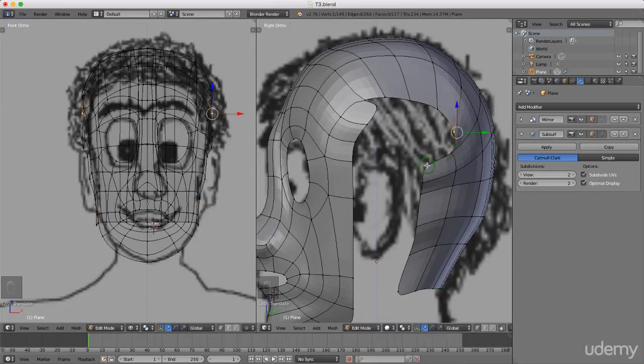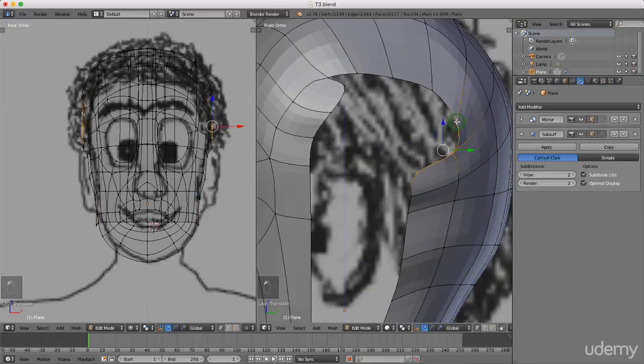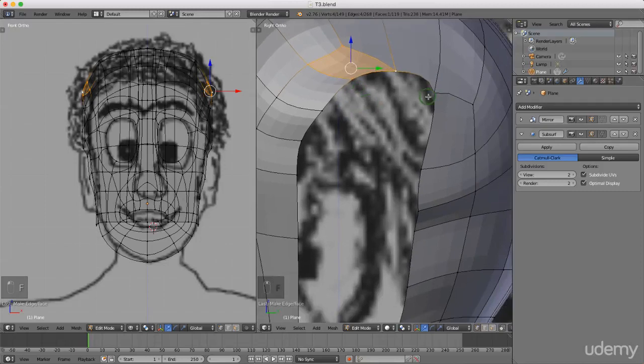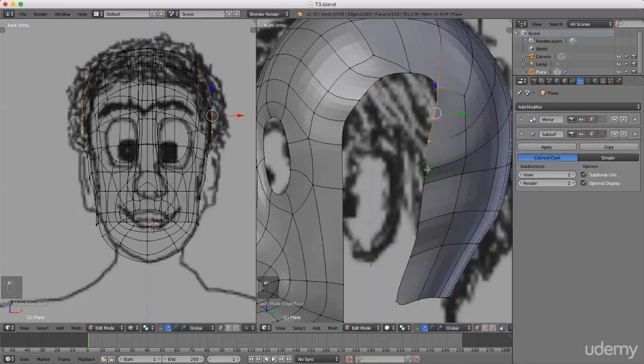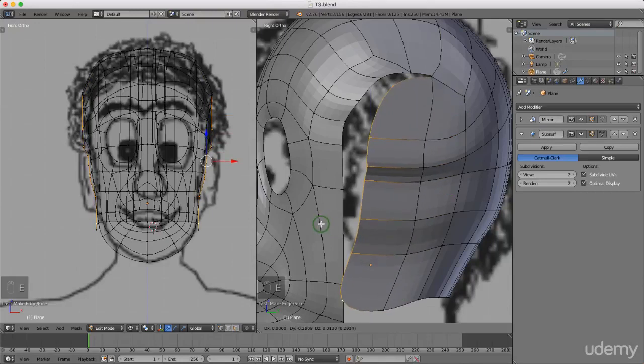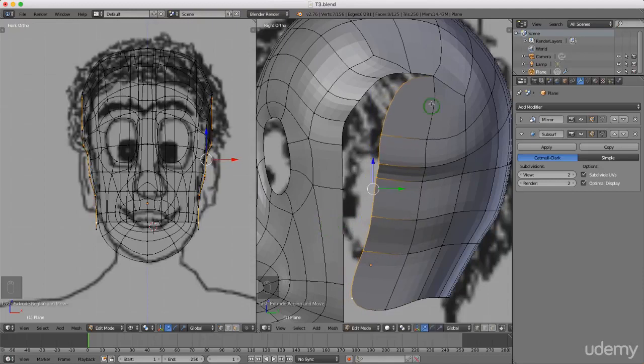Okay, what I'm going to do is select the top 4 vertices and press F to fill that. Okay, I'm going to do exactly the same thing over here. I'm going to left select these 4 and press F to fill. I'm going to select this side here and I'm going to press E to extrude. Okay, and just drag it to here somewhere.